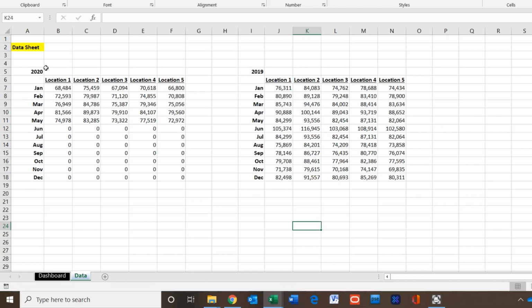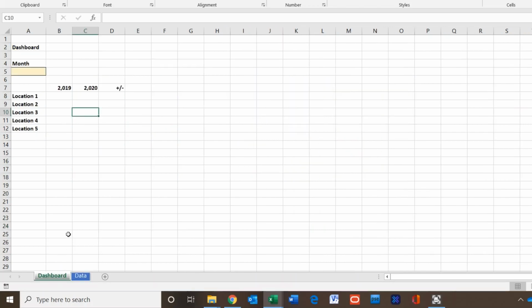And now I have all my data pulled over that I need to develop my dashboard. Let's go back to the dashboard.